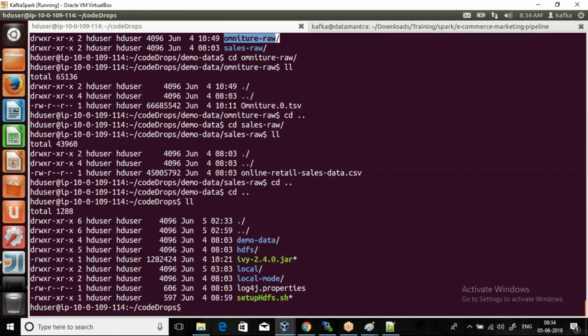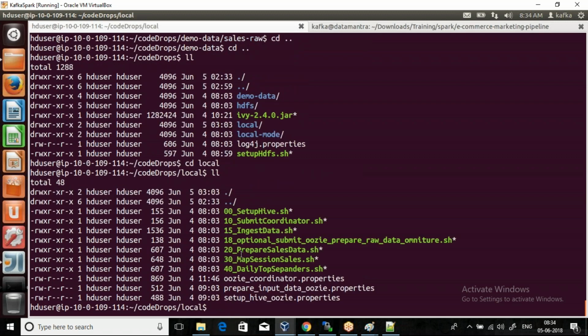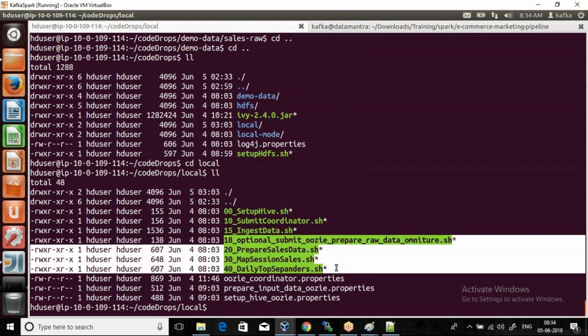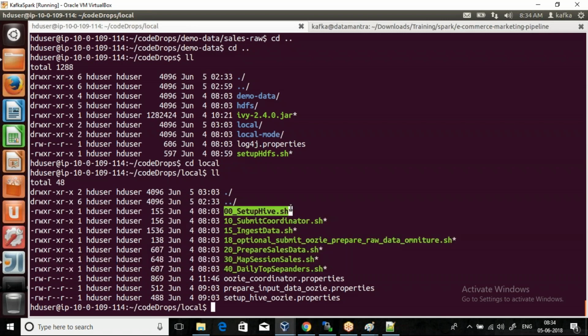To do that, I have to run the script. Only 3 scripts are needed; these others were all for testing purposes and are not required. Only the first 3 scripts are good enough. This is for initial setup.